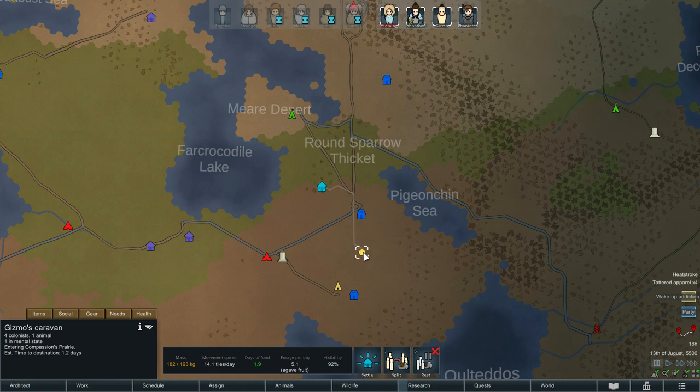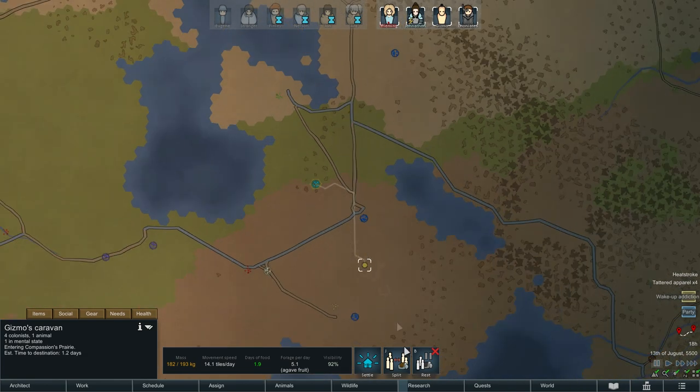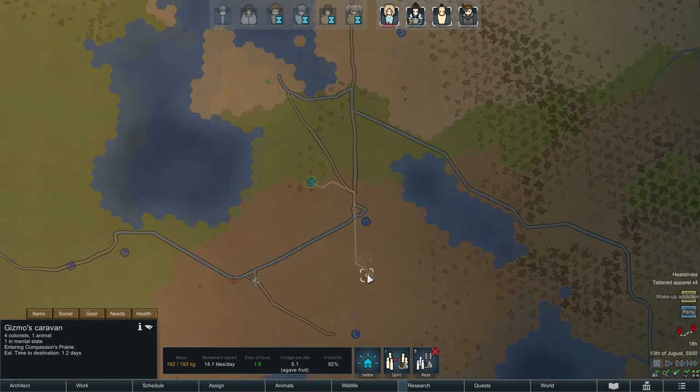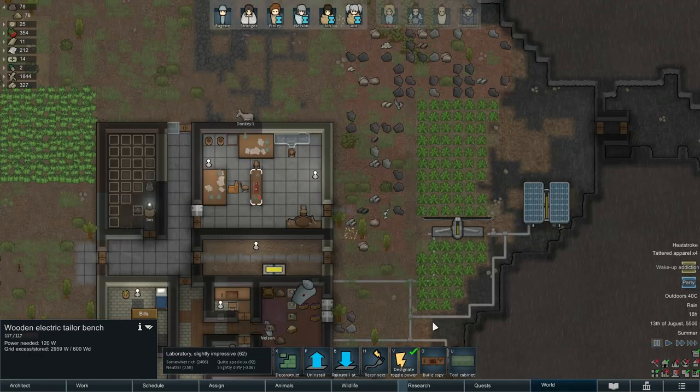But yeah, absolutely. Caravans are not just one-shot deals. Once a caravan is formed, you can take stop-offs. You can go to different places before you come back to where you initially headed. So it's not fire and forget. Caravans can be split. You can actually settle a hex as well. So if you wanted to start a second colony, you just literally click on this settle button and you would start a second colony here. So just bear that in mind.